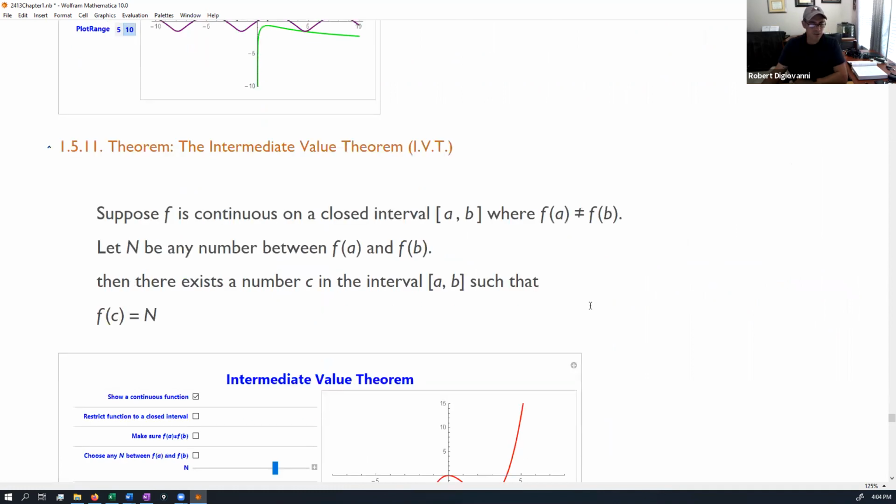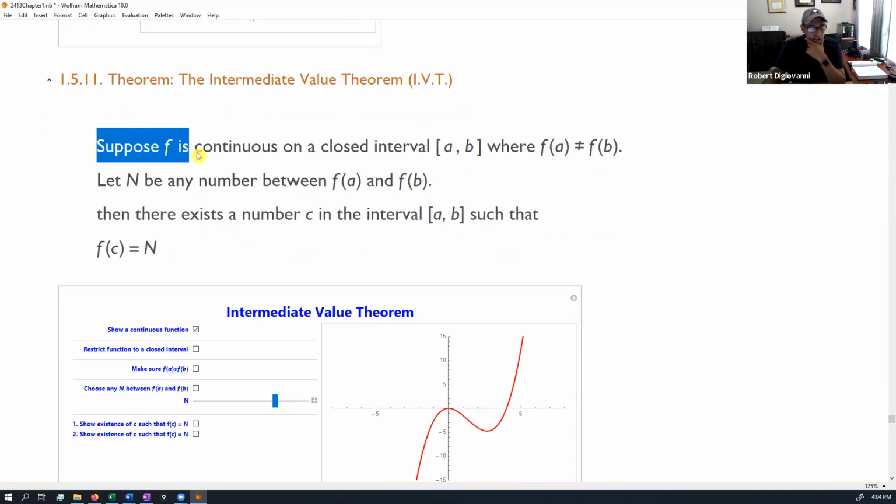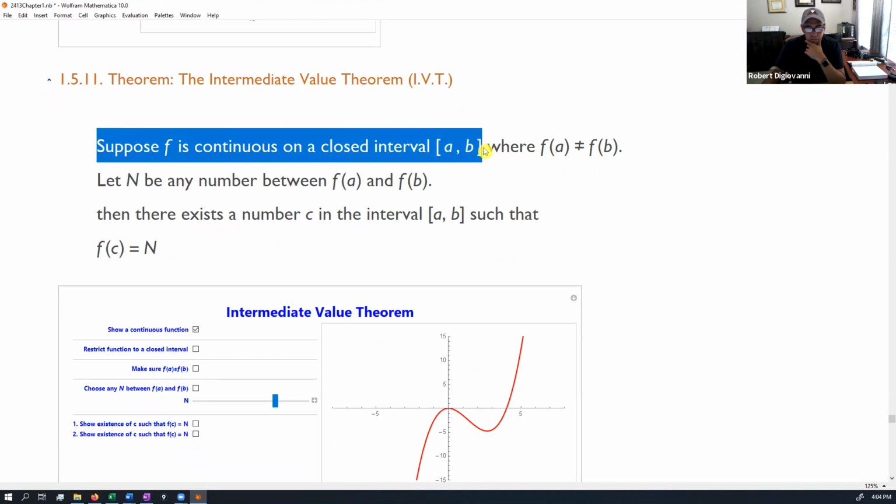And this leads us to a very important theorem. This is actually one of the most important theorems in math, especially for computer science people. It's called the intermediate value theorem. So the intermediate value theorem says this. Suppose f is a continuous function on a closed interval. Okay, so what does that mean? We have a function on a closed interval, meaning between two values of x, a and b, and it's continuous, which means we can draw it without picking up our pencil.